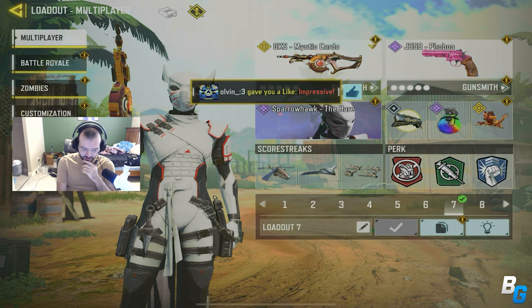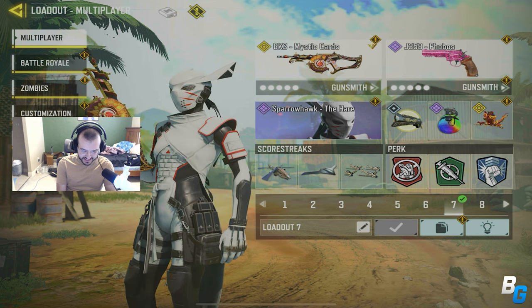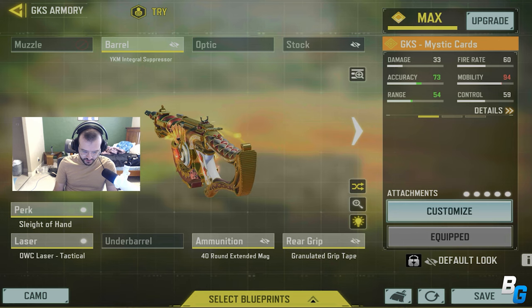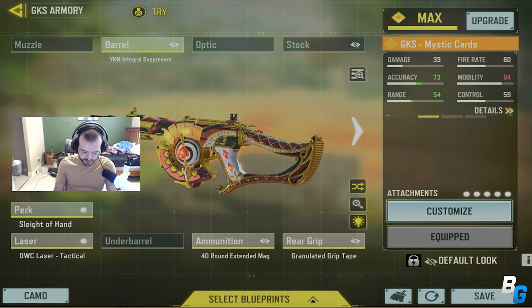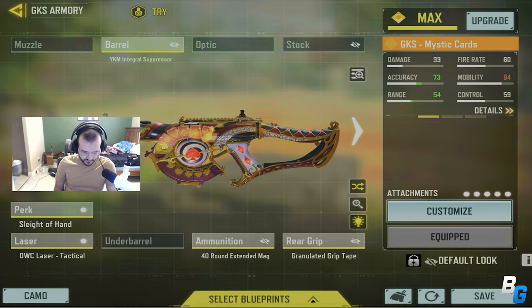I'm back with another Call of Duty Mobile video, and in today's video, we're going to be using the GKS Mystic cards, which is a legendary variant. It's pretty nice. I like the aesthetic of it. The kill effect is also pretty good. It's not too distracting. But yeah, this is the build I was using.